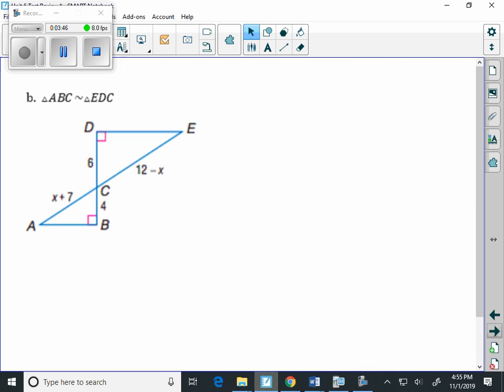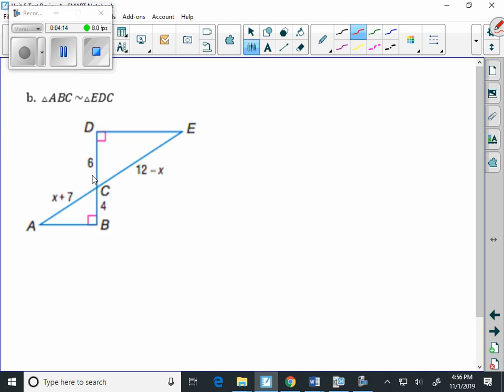So we look at letter B. Again, it's nice. We've got this statement of similarity. Triangle ABC is similar to triangle EDC. So when we look at this here, again, if nothing else, a good reminder is that those two angles are vertical. I don't think that it's really going to help us in this problem, just as an aside there.